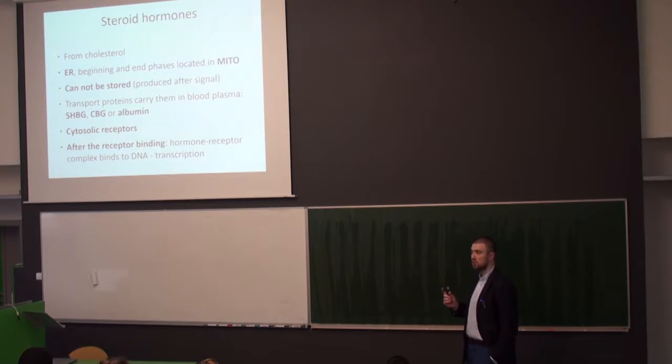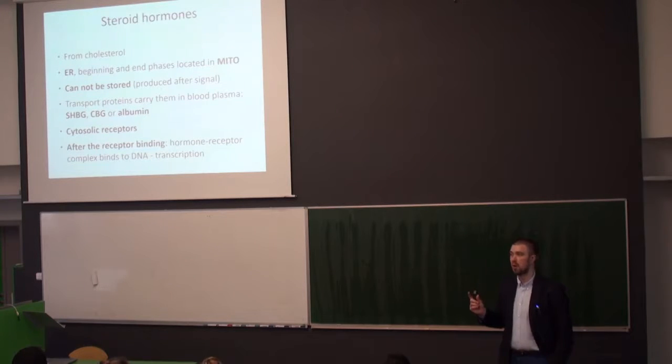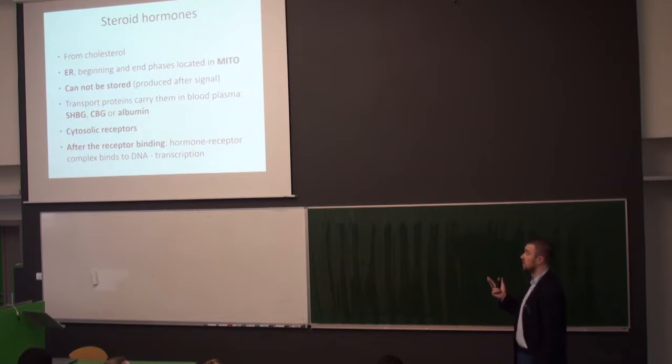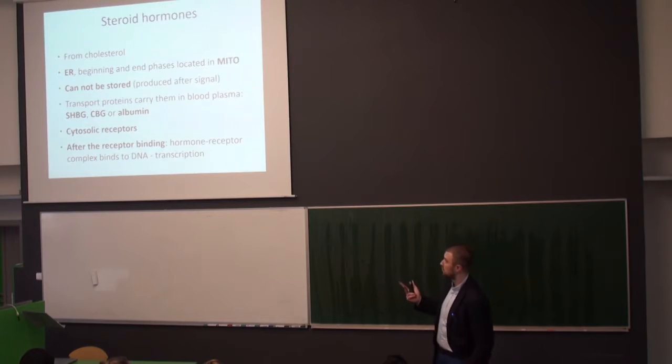I think that with histologists, you describe these cells producing steroid hormones. So how can you identify them? So, tubular mitochondria, then lipid droplet, and yes, smooth endoplasmic reticulum. So that's the typical triad for these cells. And therefore, it's not surprising for you that the steroid hormones will be produced in mitochondria, the beginning and end phase, and the majority in the smooth endoplasmic reticulum.